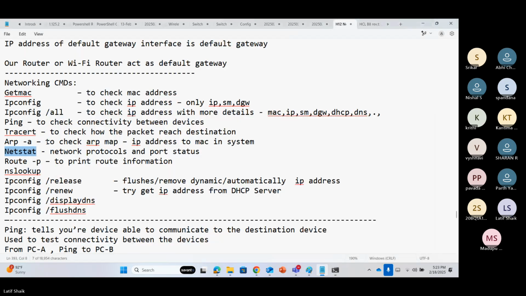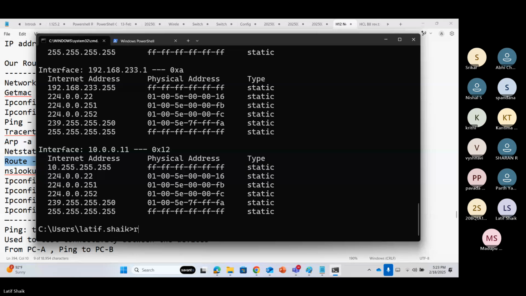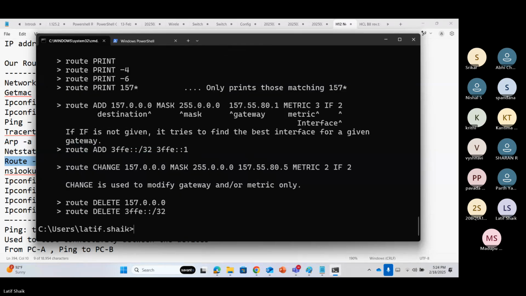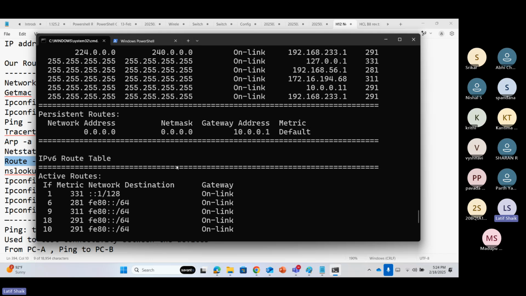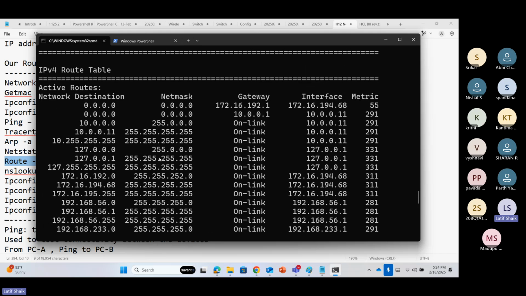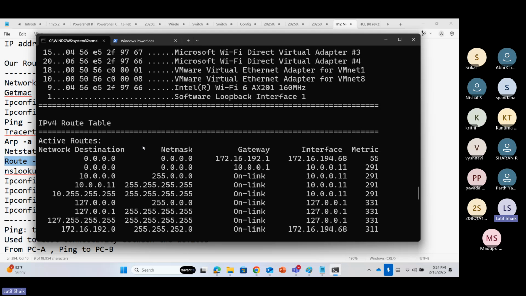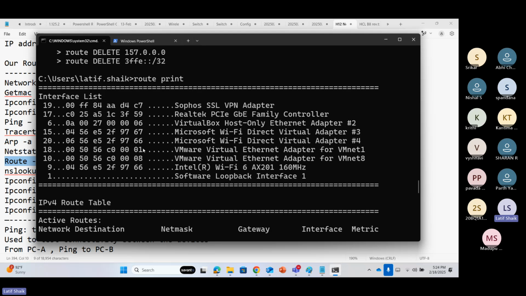Okay. So it is not route P, it is route print. This is a built-in routing table, or we can change this routing table as required. Already I told you, when you are communicating, you have to know which way you are sending the data, based on your destination and adapter connectivity, right? So route information is there.